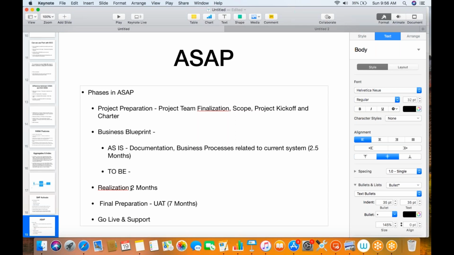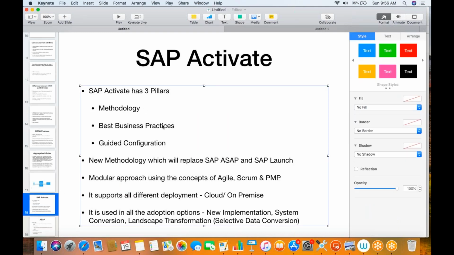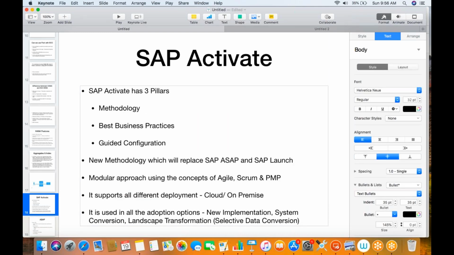So SAP says, don't worry, because not only methodology, SAP has also provided the best practice system where all the configurations are already done. Master data is also created. You just go and create the transactions, and that too using SAP Fiori. Okay, it is up to you whether you want to use Fiori or traditional GUI, but SAP has given you that much flexibility that you don't need to waste your time in setting up the activities for each client, creating a demo system. All those things are not required.